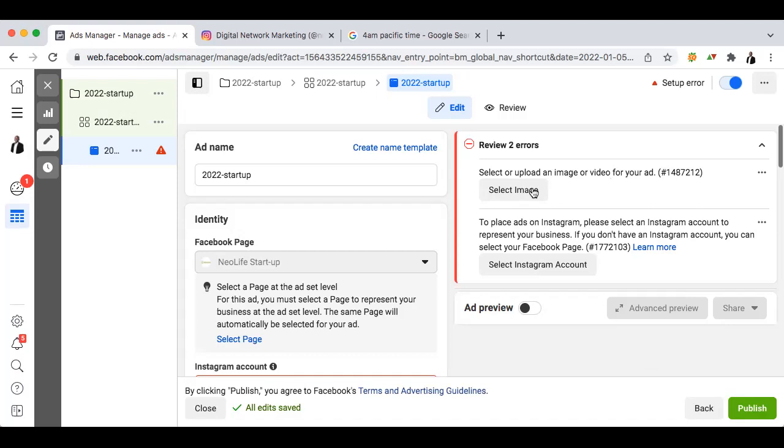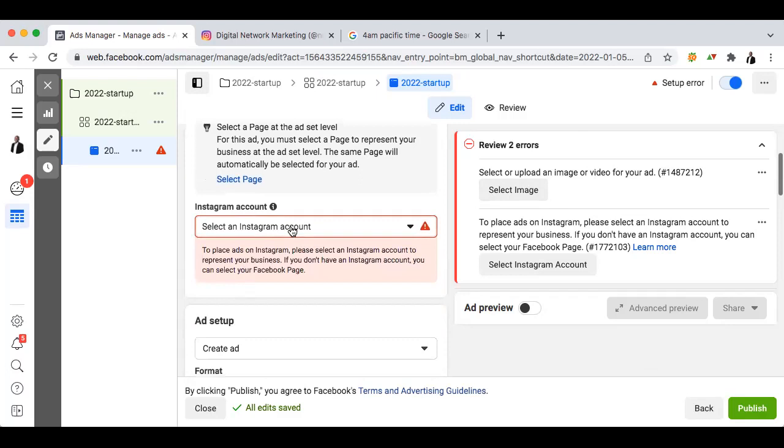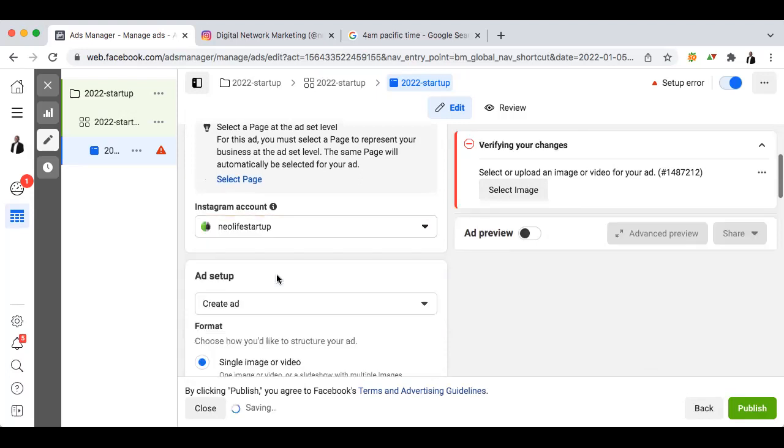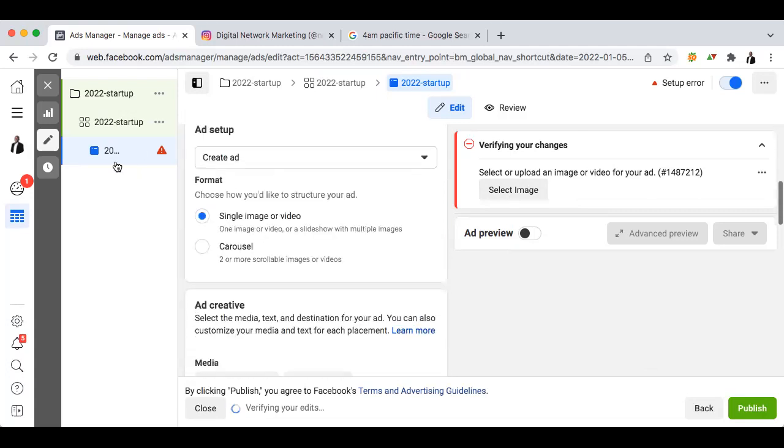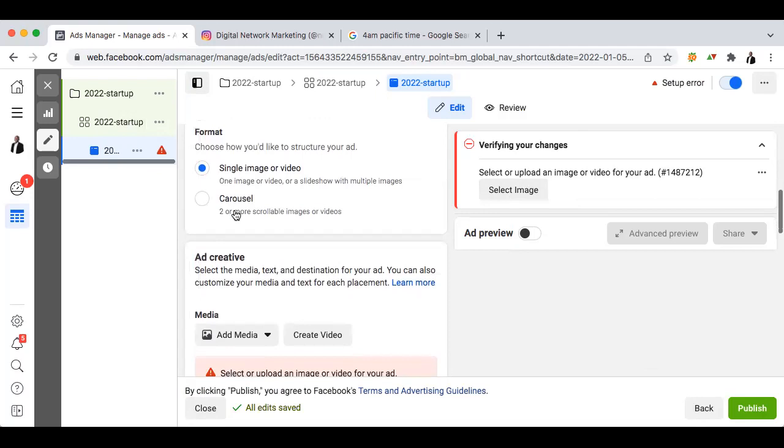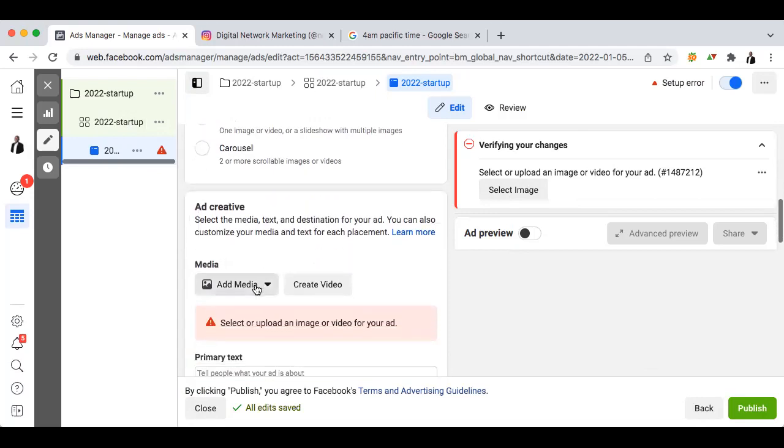So here you are seeing this error because we have not uploaded our creatives. And what is our creative? Images. So I'm selecting my Instagram page now. That's why it's very good that we have both Instagram and Facebook. You also see this error because we have not uploaded the creatives. So I want to upload the video now. I don't have this video here, so I'll click here now, add video.